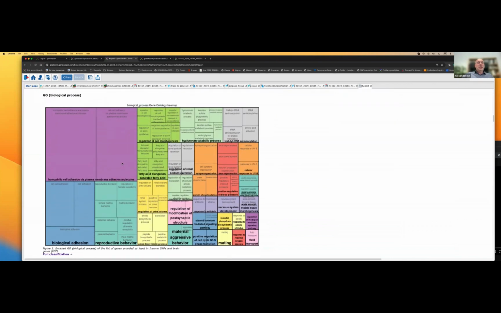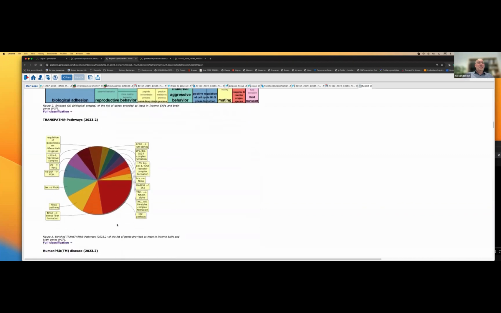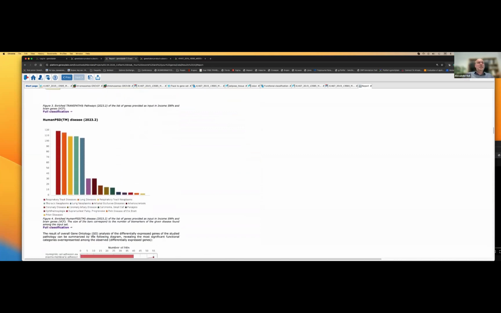And first it took those genes and started comparing them to different ontologies, for instance, to gene ontology. And you see here some interesting thing. For instance, you see reproductive behavior. How is your income connected to reproductive behavior? That's something we have to think about, but let's have a look further. So we have different intracellular pathways which are connected to those genes, including also the EGF pathway. That's something which was also discussed in the paper which we're analyzing.